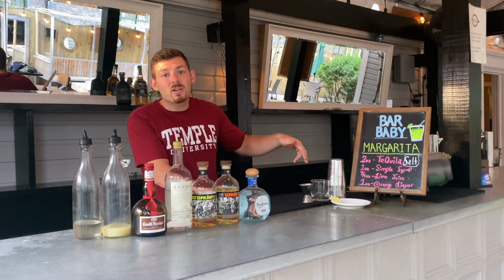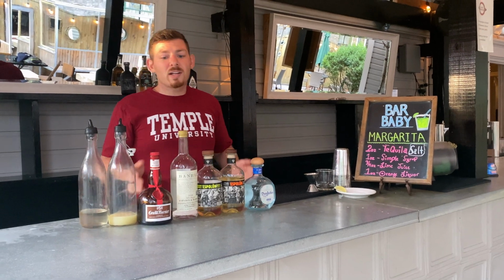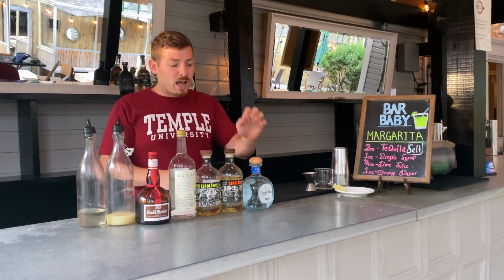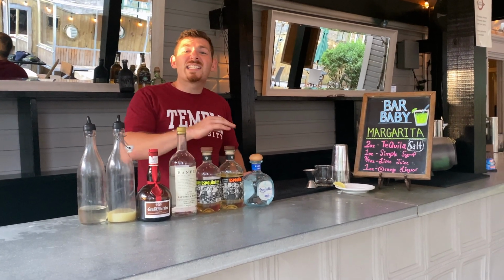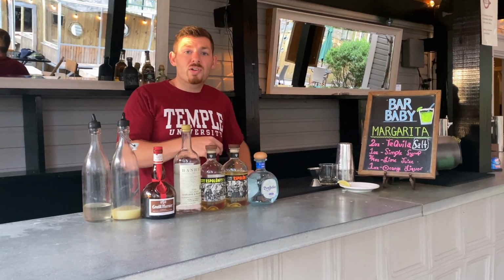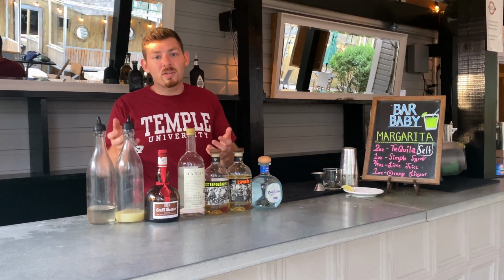We have the ingredients all labeled out here. We're gonna go through everything. I'll start with our tequila. You make a margarita with tequila, it's a well-known fact. I'm gonna use Don Julio today. This is a Blanco tequila, so it's cooked, it's not aged at all. It goes straight into your drink. I'm gonna use this for the margarita, but we can use pretty much anything, whatever you like, and I'll explain it here.